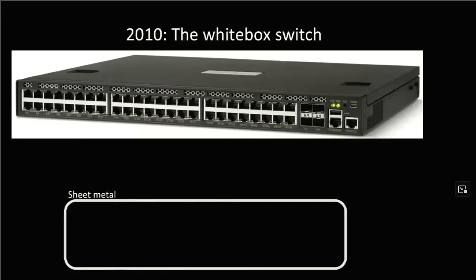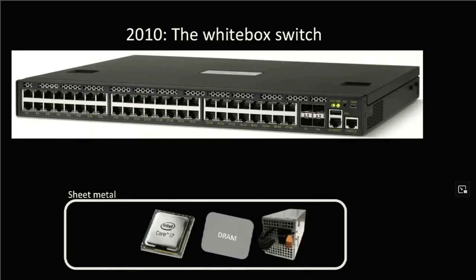It looks like this. It doesn't have a name brand on the front. It consists of those three things: a microprocessor to do the housekeeping, running Linux, sitting in DRAM, powered by a power supply, but it has this switching chip in it as well. And this white box switch, which came into existence just a couple of years ago, has created a furore. Because this is the white box switch which is being used inside all of those data centers in order to interconnect those servers.